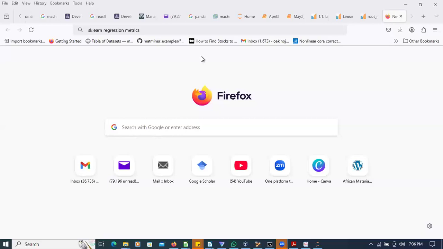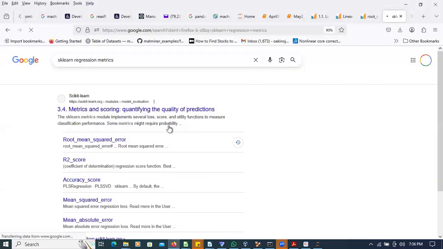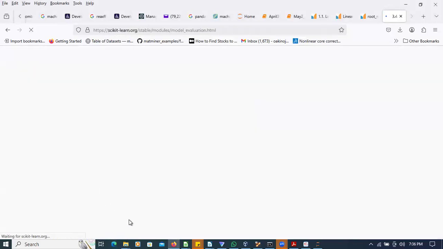So let me share. If you do a search for sklearn regression metrics and hit enter, it will show metrics and scoring function. You can already see all the ones that it has listed here.